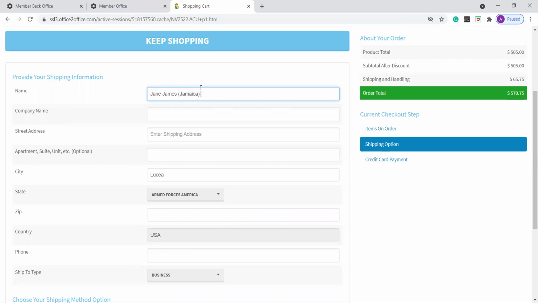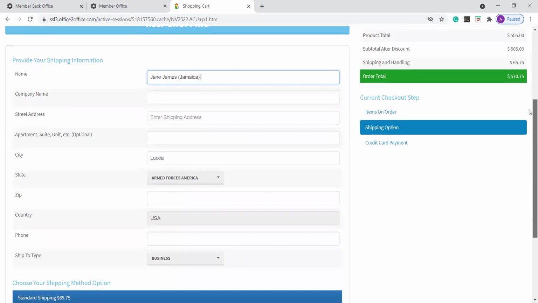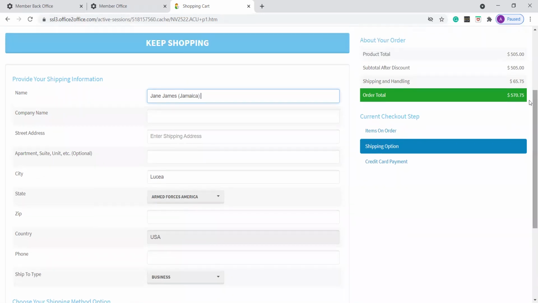Now this is very important because she ships to a lot of persons, and we want to make her work as easy as it can be for her because she deals with a lot on a weekly basis. So please make sure it's your name and Jamaica in bracket. It's optional, but you can put here care of the person's name, and we know the name that we use there.